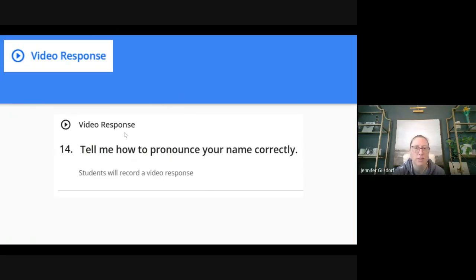As a non-Hispanic person, I sometimes have some really hard times with the names that I've never seen before. And I, with a weird last name, I've been used to people mispronouncing my name. And so it's important to me that I get their name correct. A lot of times at the beginning of the year, I will say, tell me how to pronounce your name correctly.